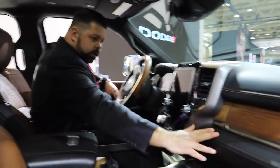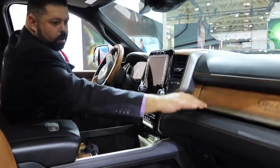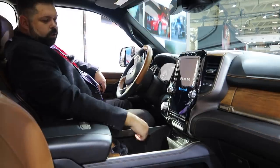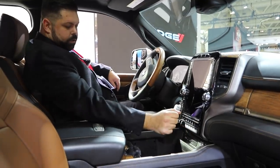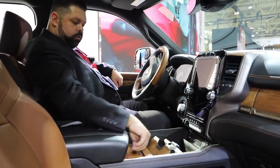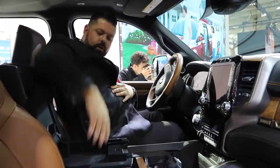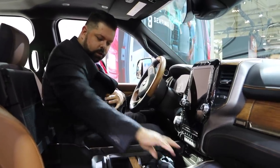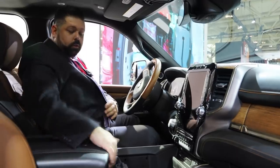You've got this all-new dash with high-quality leather and nice real wood accents. You've got a nice upper glove box door as well as a large lower glove box. You've got the 12-inch Uconnect screen, two USB and two USB-C ports, your CD player, your wireless phone charger, and the new innovative sliding console with multiple configurations. You also have a lot of storage under the armrest — a smaller tray with another USB — and underneath, a large deep storage that you can fold forward and back. Ram says it will hold up to a 15-inch laptop.